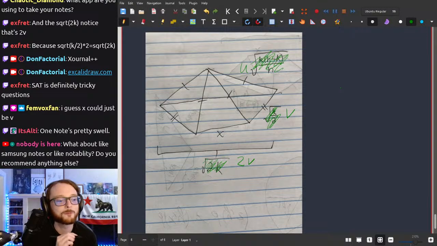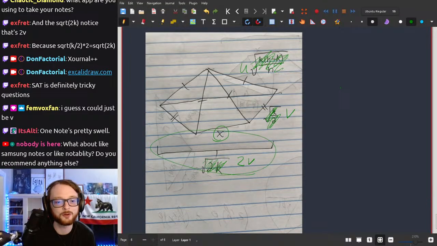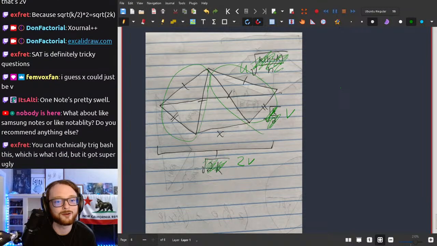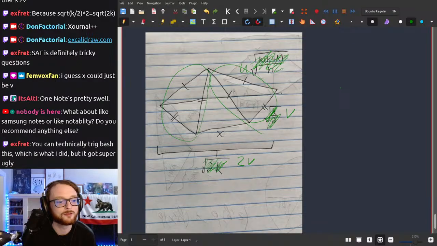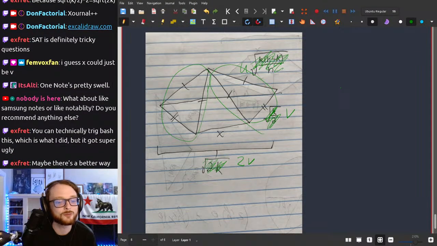Okay, so the first thing I was trying to think through is if the information we have here actually does uniquely determine X, and it should, because we have this length down here. We don't have the measures of any angles, which is unfortunate because I'd love to just fall back on trig and not actually do geometry. We do have a bunch of isosceles triangles. So this triangle here and that triangle there are the same thing. Trig bashing, but it's super ugly. Okay.